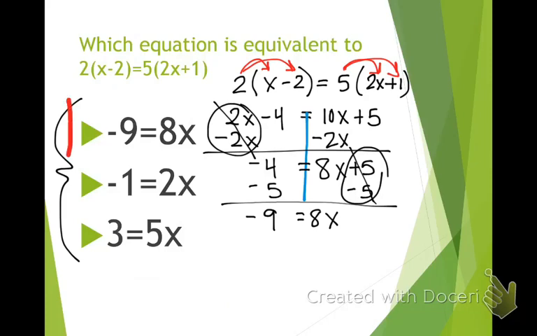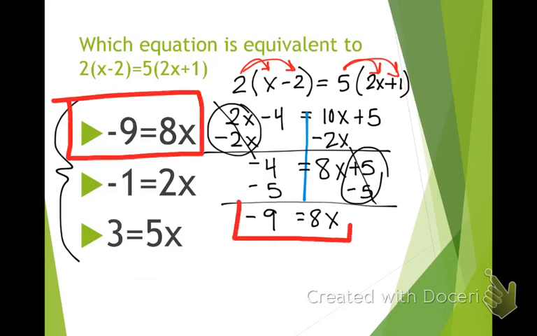is equivalent. Negative 9 equals 8x is the same equation as the original one, because I showed you here that just doing simple equality properties, or properties of equality, I can get my equation from the beginning to look like the same equation that I have boxed here, negative 9 equals 8x. So these two equations are in fact equivalent to each other. Now, this is nice when this happens, when you don't have to actually solve it all the way through. You can find a match before you're finished solving it.